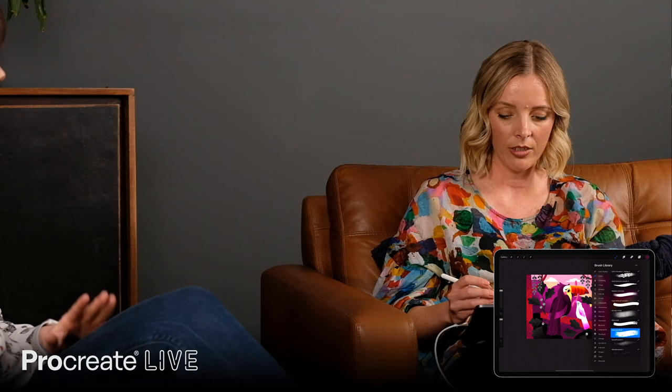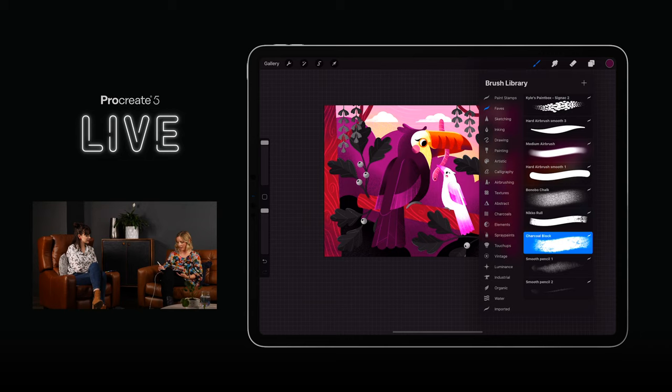Someone watching would like to know, what's your favorite brush? Oh, my favorite. So this is my favorite list here. My hard airbrush, my bonobo chalk, my Nikko roll, I use that for sketching all the time, the charcoal block, the smooth pencil, and this pencil, which is just a bigger version of that one. And this is just one car wash that I've bought in. I bought the old set from before CC happened, and I've imported that as an ABR.